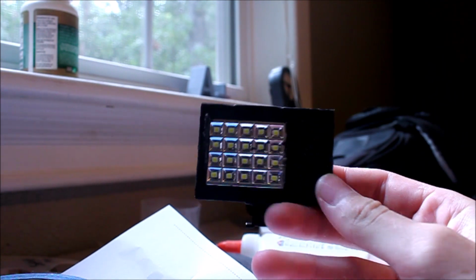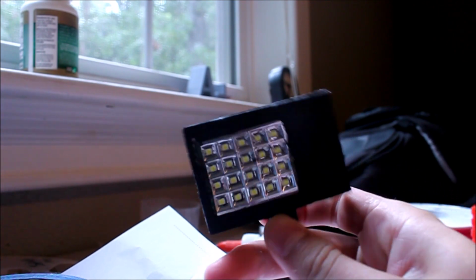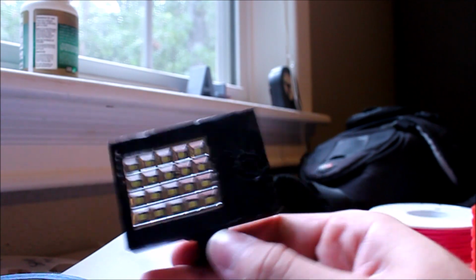Alright, so here's the final product. Yes, it could look quite a lot better, but I kind of rushed through this one to get it done because I've been really busy this week. So I just wanted to get this project actually working. So I did design and print the housing.